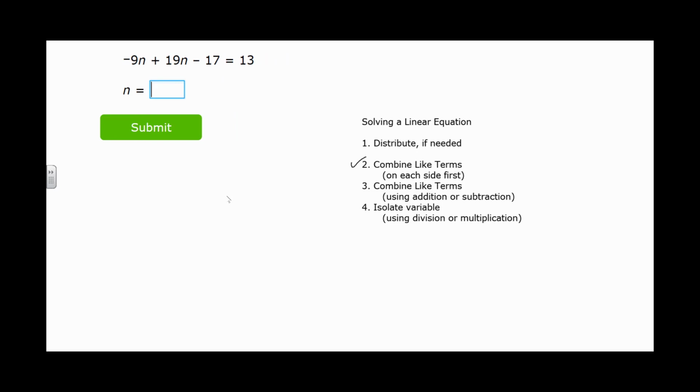Okay, so level 2. Now, you should take note of the fact that the variables are all on one side of the equal sign. So you want to understand that knowing where terms are in relationship to the equal sign is important. When they're all on one side, that's going to make it a little easier. I'll copy it below so I have more space to solve.